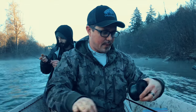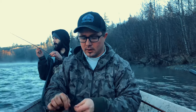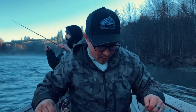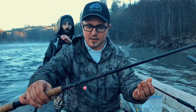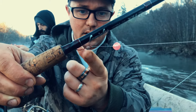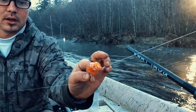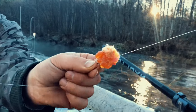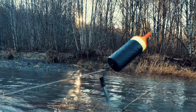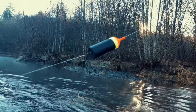So we're gonna go over how to set up a bobber dogging setup for drift fishing steelhead. Andy is gonna pass me his braided line here when he's got that. I've got one all the way done that I'll show you. This is a two rig setup. This is a B&R soft bead with a snell knot and an egg loop, the yarn kind of pulled out of it. Then about a 20-inch leader to a yarn ball that makes a bait loop, with some cured eggs. And then about a 28 to 30-inch leader to a clasp swivel and a weight. And then I've got the bobber dogging bobber there.